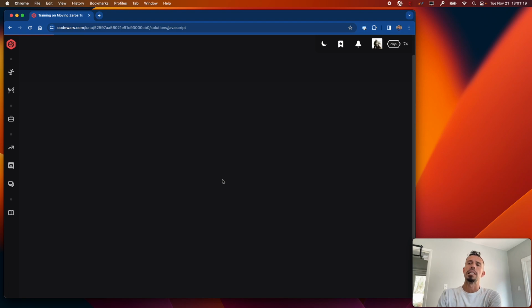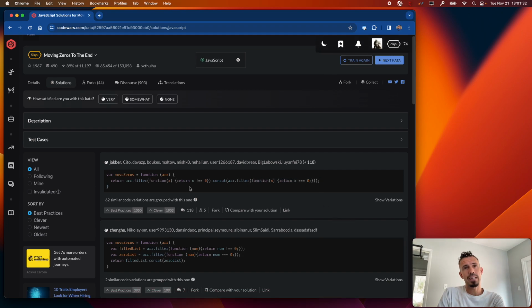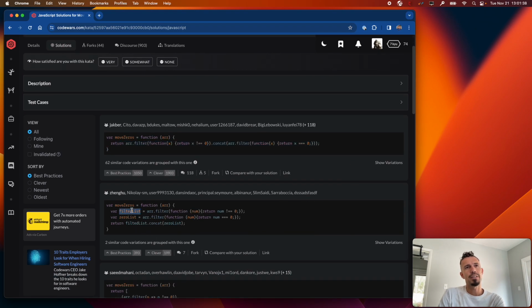Let's see what everybody else did. They probably did some more complicated stuff. It's often the case that writing maintainable code is more important than writing garbage like this. Ugh. No points for one line. Filtered list. Ooh, this guy's looping through twice.